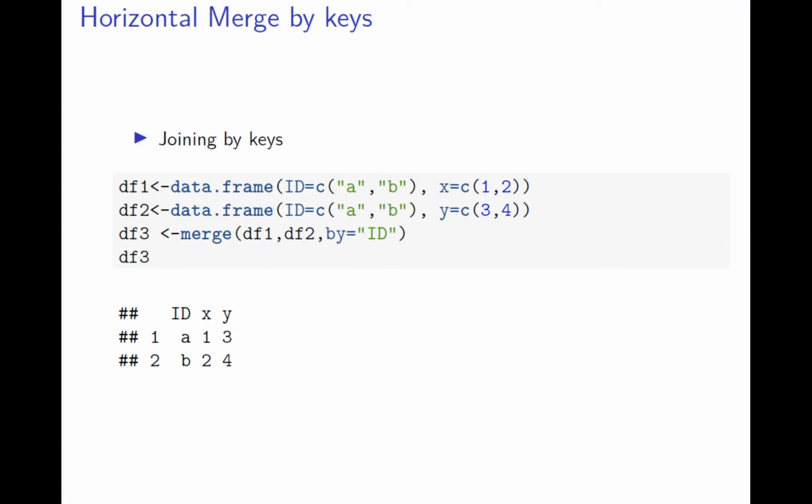Sometimes you want to merge by key. So your key here is an ID, the same thing across two data tables. Here I have A and B as the identifier ID. The ID is the thing you use to merge. So here they are sorted, and that's why when you combine, they combine based on the ID.